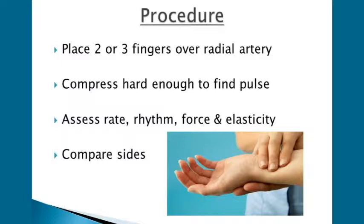Practice taking pulses if you haven't. Some of you are athletes and you've already started taking your carotid pulse. Don't do it at the same time or you'll pass out. But pulses, check it. What we're really feeling for is the force of the pulse.